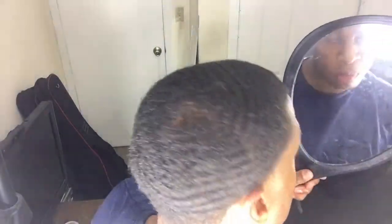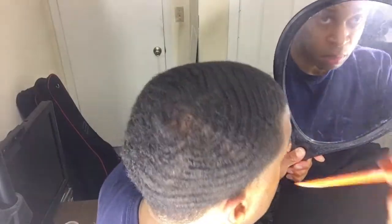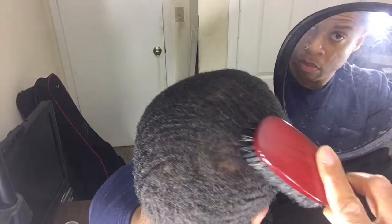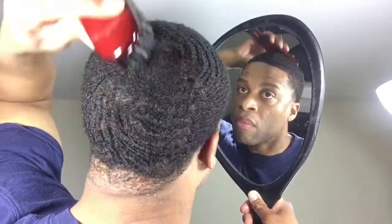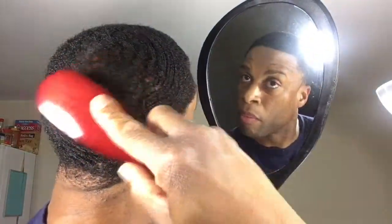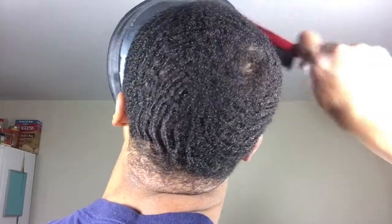I'm just pulling the comb out trying to redraw it again because I'm kind of messing it up a little bit — it's tough to see with the light and the way the angle is. I'm kind of looking into the camera, not really in the mirror behind me. So I'm drawing again. I actually have the mirror back of me now so I can see exactly where the crown is. As you see I'm using this brush to draw it around. When you're learning, you're probably gonna mess up a few times, and then eventually when your hair gets trained it's just gonna form around automatically when you're brushing — it's just gonna be there.